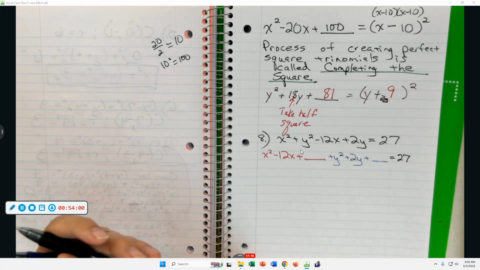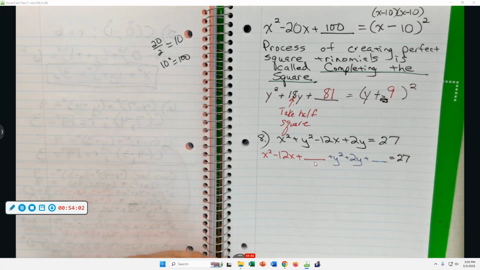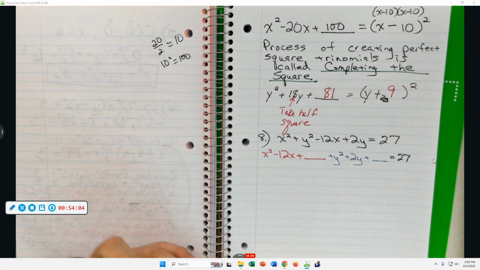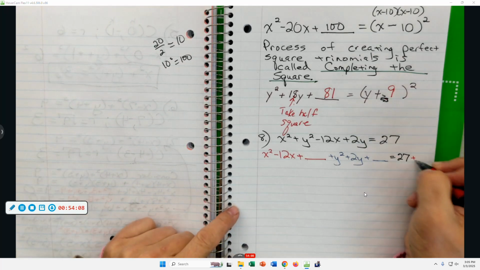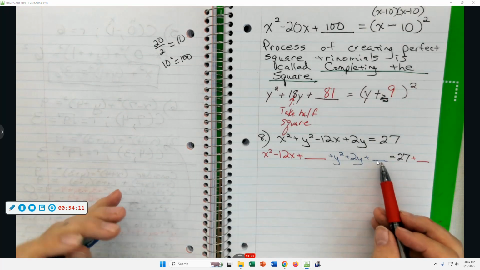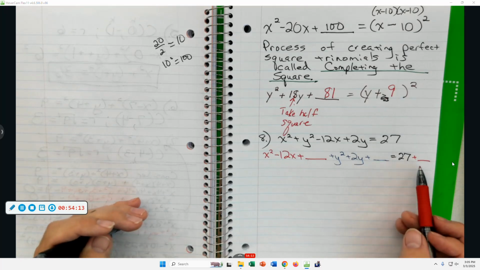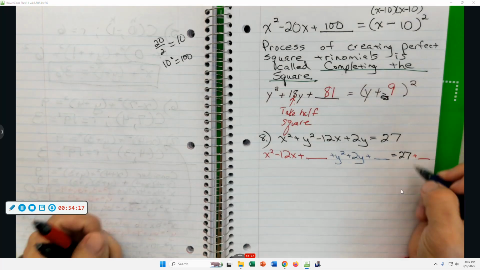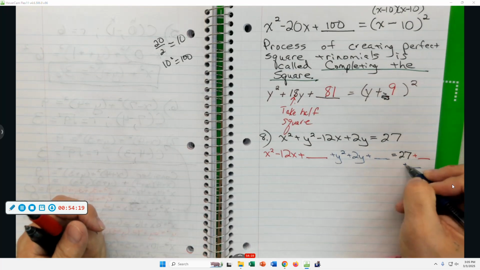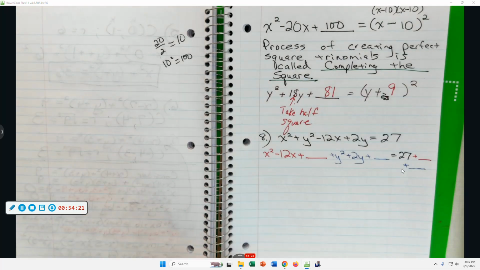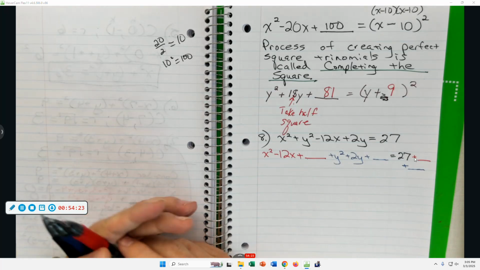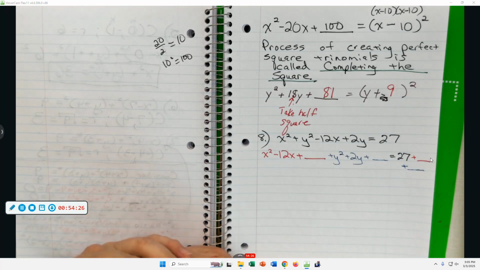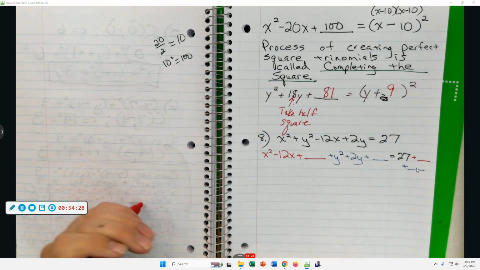But wait, are you going to add a red number on the left? Yes, I'm going to add a red number on the left. Then you have to add a red number over here. So put a red blank. I like that. Okay. We're going to add a blue number on the left. So we're going to maintain the balance, we're going to have to add it to the other side also. So we have a blue blank on the right also. So if we could keep going, it would be plus blue blank over here, but it's on a different line. That's okay.